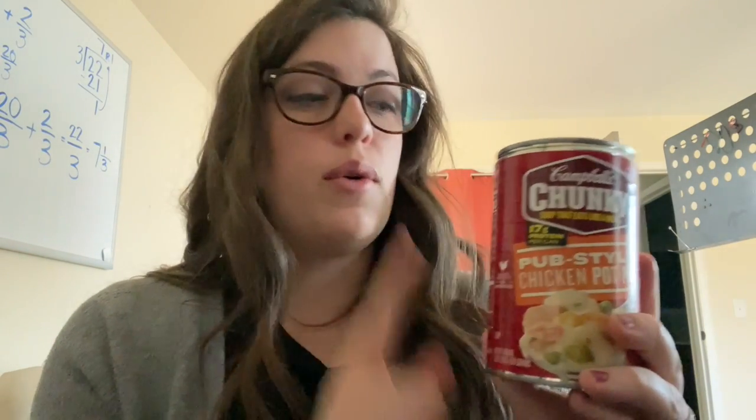So, for example, like my granola bar, 1 whole bar is 1 serving size. So my answer would be 1 whole. With my soup, it was half of a can, or 1 out of 2 servings. Half of a can is 1 serving size. And finally, my Sloppy Joe mix that I have, 1/7 of a can is 1 serving size. You're going to find 5 food items in your house, and in your assignment today, you're going to tell me what fraction of that container is 1 serving size.